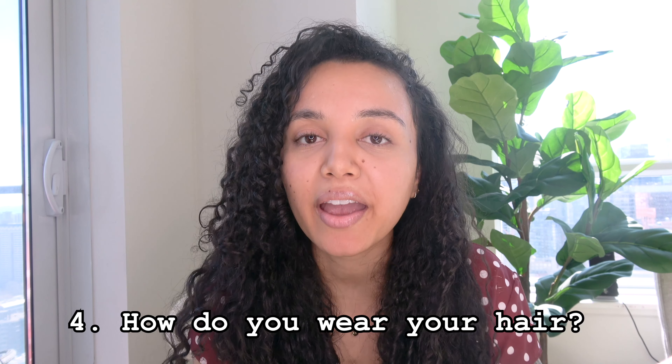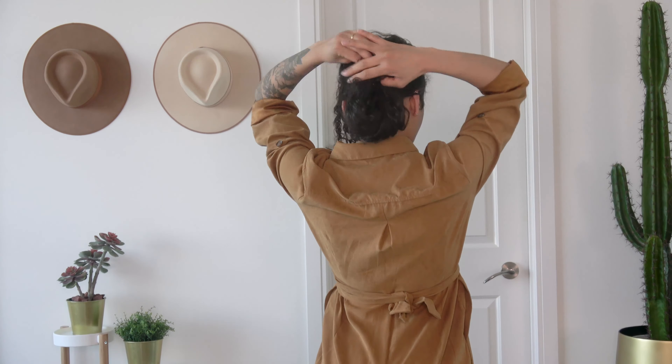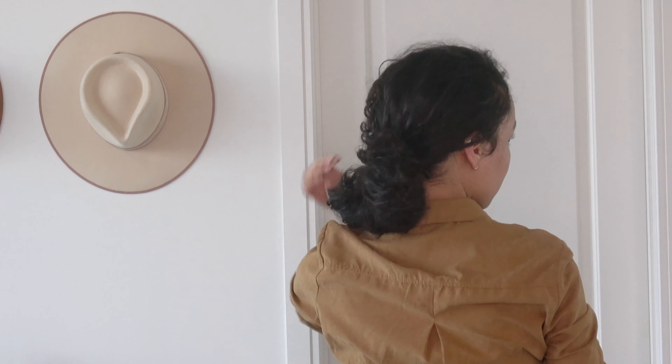Hairstyles — how do you wear your hair? There are certain hairstyles that can make us look very young. One of them, and one I actually really love because I think it's super cute, is the two buns at the top of your head. In fact, any kind of pigtail instantly makes me look like I'm in elementary school. The alternative to the adorable space buns is a nice low bun in the back with a couple of curls hanging out the front — it still achieves the same goal of getting all of your hair out of your face.